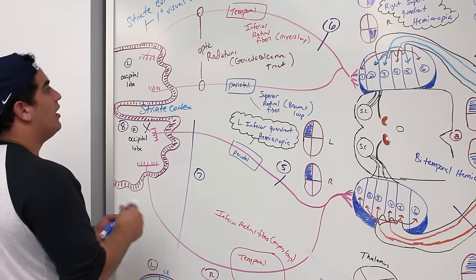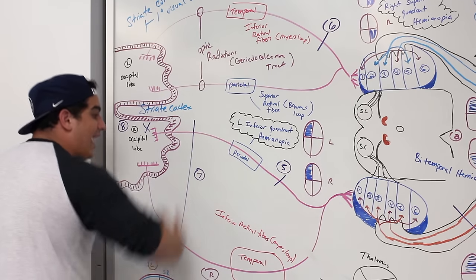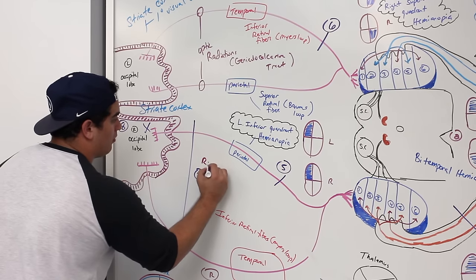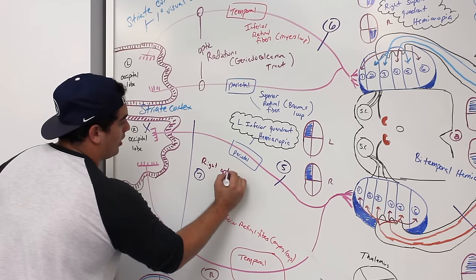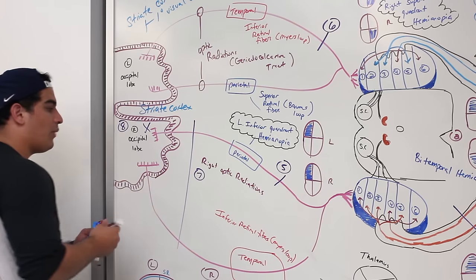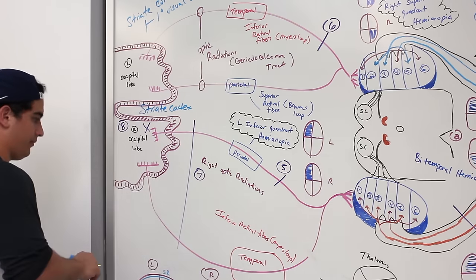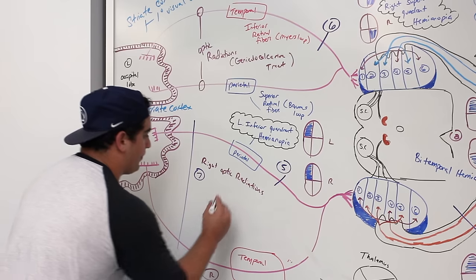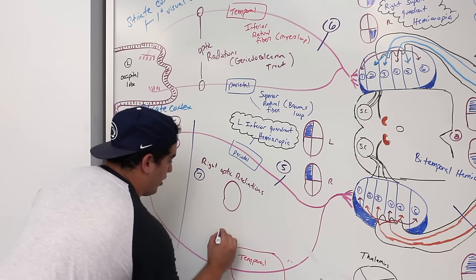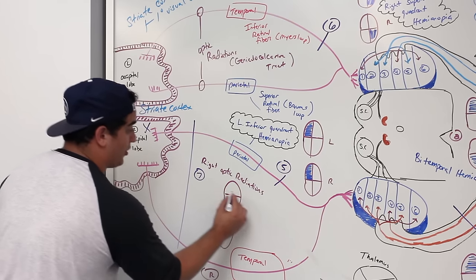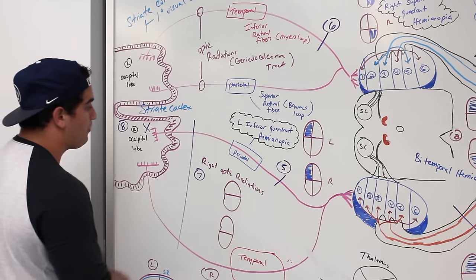Okay? So these optic radiations, let's say that I damage the right optic radiations. If that's damaged, let me get rid of this right here so I can make room. Same thing, let me draw this right here, but because it's not affecting, you're losing both the quadrants. So we're just gonna make it two little boxes here.